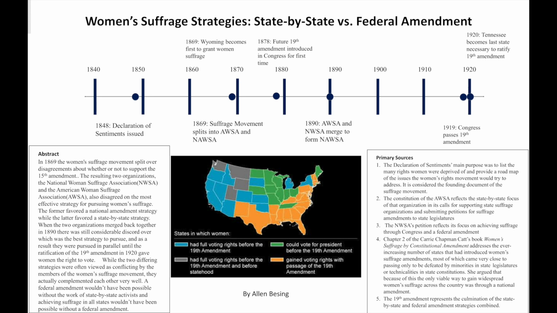Hello there. If you're listening to this recording, you are probably also looking at my poster on women's suffrage strategies, mainly focusing on the state-by-state versus the federal amendment strategies. The purpose of this recording is mainly to give you some context and help you sort through all the tiny print on the screen.